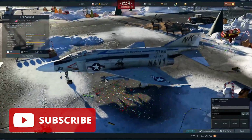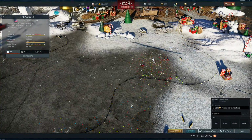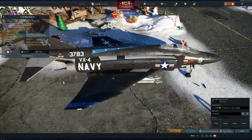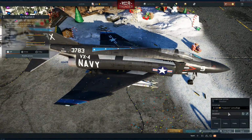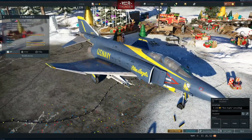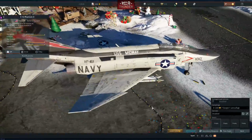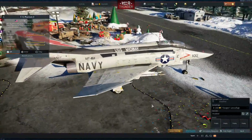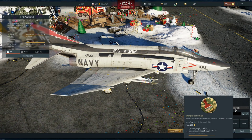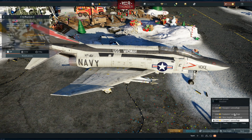This is the normal one from VF-143 for the USS Enterprise. We have an Evaluators one for the test squadron of the Navy, the VX-4. We have one for the Blue Angels, of course, and one for the USS Midway, VF-161. This one is probably the coolest one. As you see, it's a kill one, so you can get it with kills. The Blue Angels one and the Evaluator one are paid.